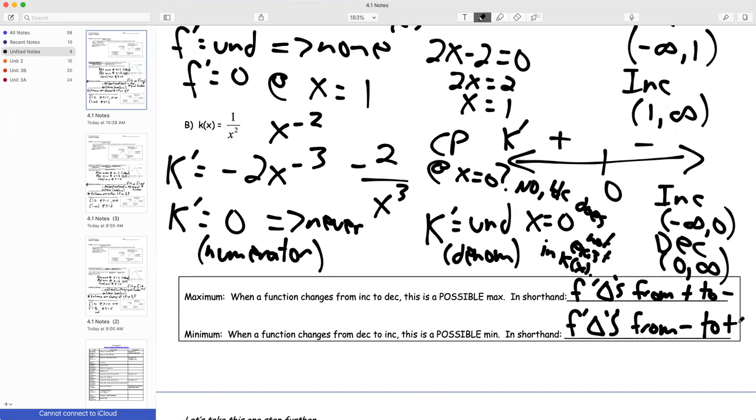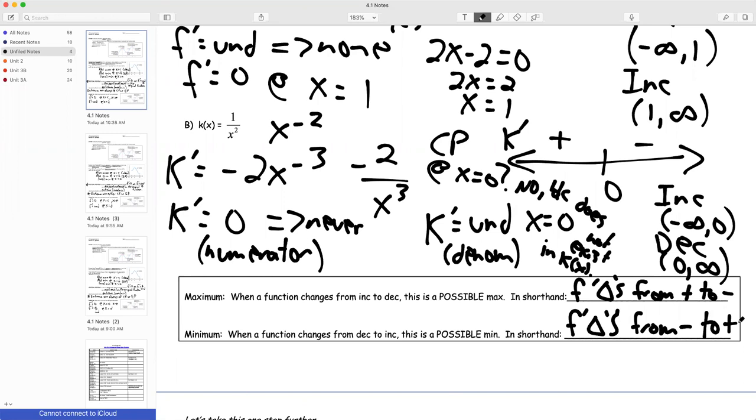Okay? Let me pause right there. Questions for me? Are you always going to plug in 0 for f prime? Okay. Yes, we want to know because a critical point is where the derivative is 0 or undefined. So we want to find the value that makes the derivative of the function 0 or undefined.